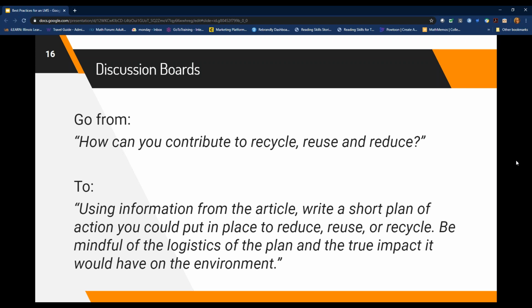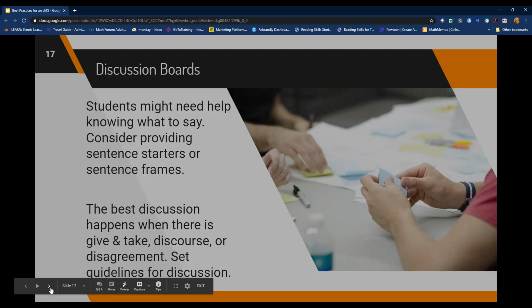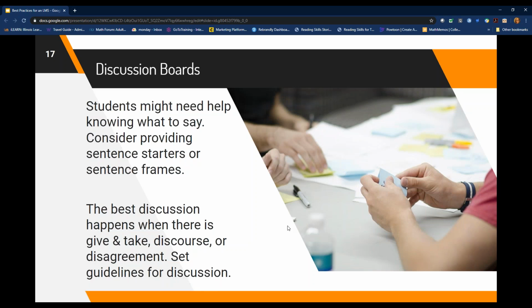You know, with the first question, you could very easily get a student that says, I'm going to use my recycling bin, right? And because there was no further direction given, they might think that's an acceptable answer. With the second version of the prompt, you can see how a short plan implies already that they should have more than a simple sentence as a reply. So just another example of using a good prompt.